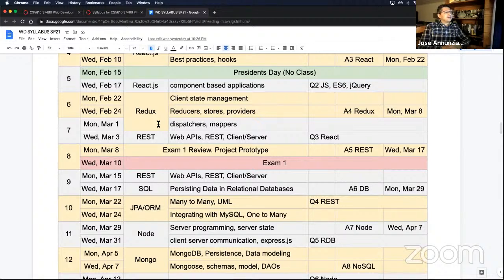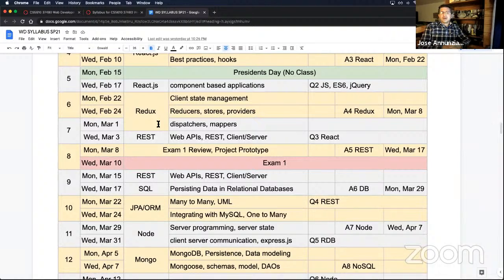Also, depending on how we do with the review, we're going to do a review next Monday. A final review on what the questions are, what exactly you should expect, or what not to focus on. We'll do that on Monday. We're also probably going to do it the day of the exam.